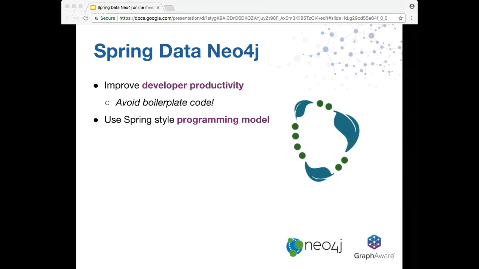So it is a subproject of the Spring Data family, and the difference from the other projects is that it optimizes all the data access for Neo4j. For example, it makes it easy to load object graphs into memory from the database. So it really adapts the common patterns that exist in the base framework and enhances them to make the applications you're writing more fluent with Neo4j.